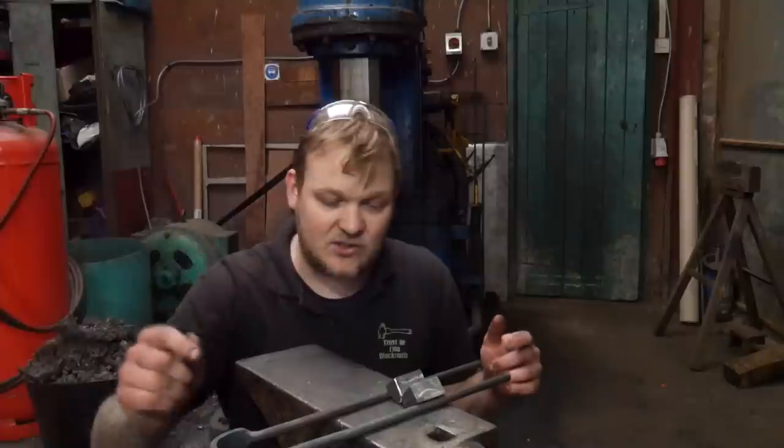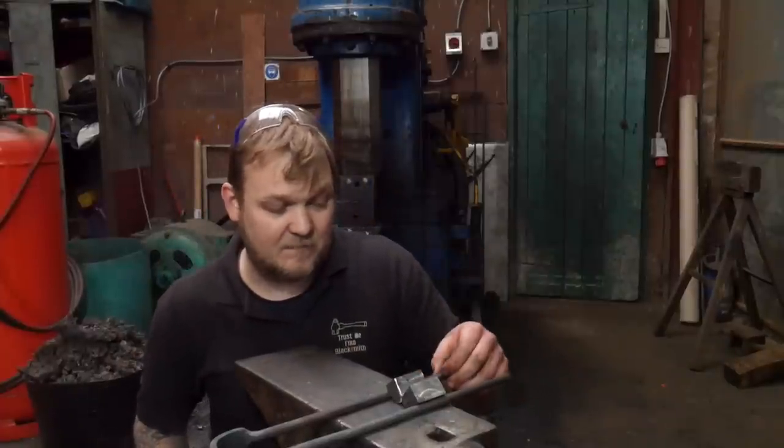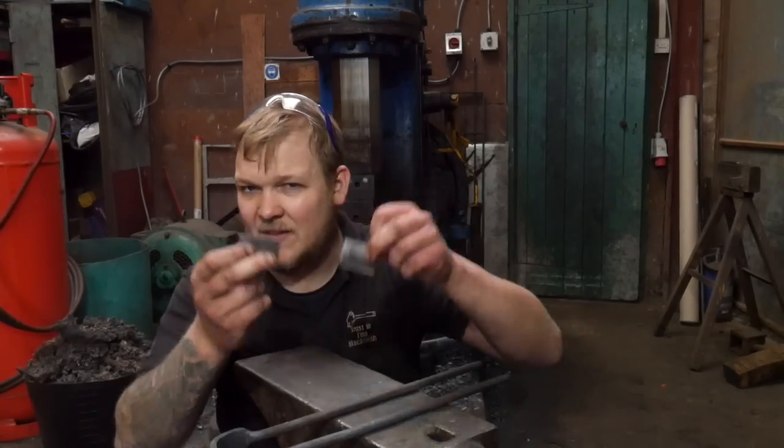Anyway, right, next job to do is to cut these bars to the right length so that they're the same, and then I'm going to put a couple of set downs in, and then I'm going to weld these pieces in. I'm going to get on with that, and we're going to talk about these a little bit in a minute.